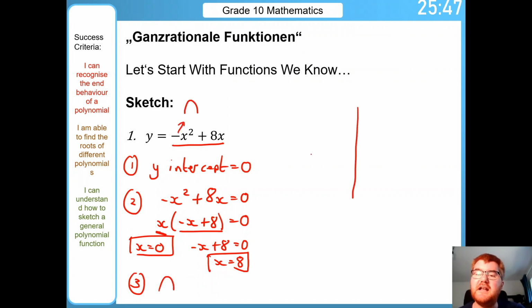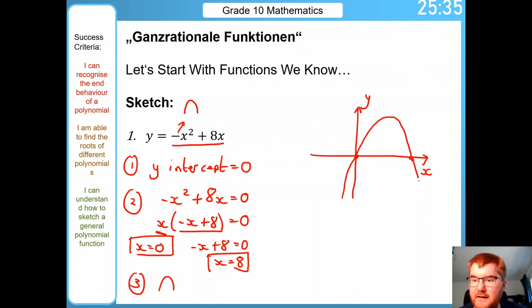And again, we can sketch this quite nicely using all the information so far in the question, going through at 0, going through at 8, and we have a sad face, so we get a graph looking something like this. In fact, we could actually work out the x point of the maximum point here because it's always halfway between 0 and 8. So we actually know this will be at 4. Again, we can also use the axis of symmetry formula to work out the same thing.